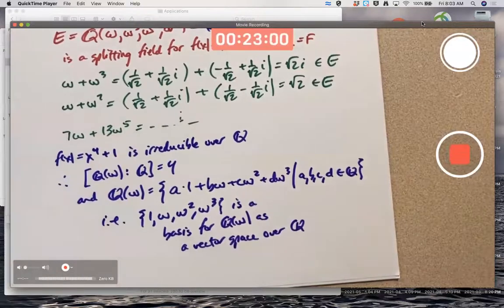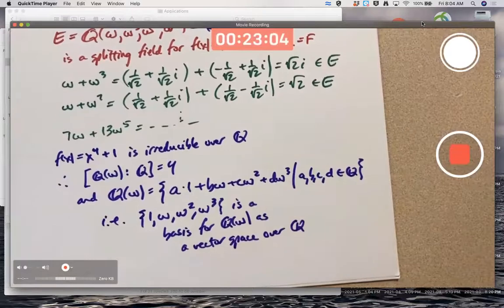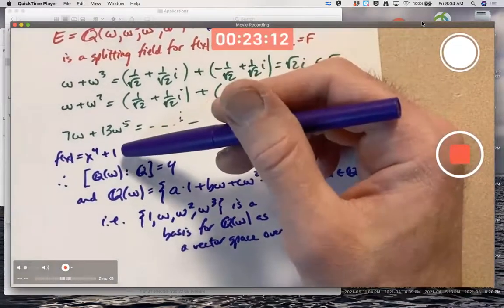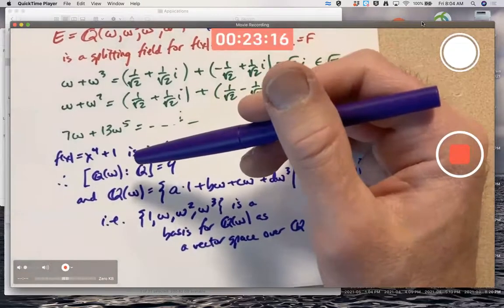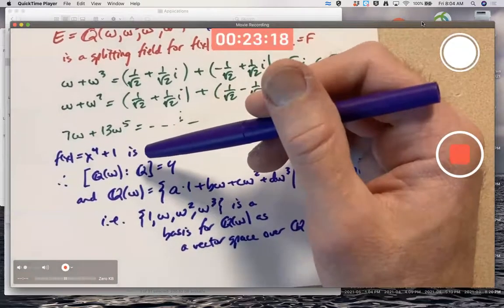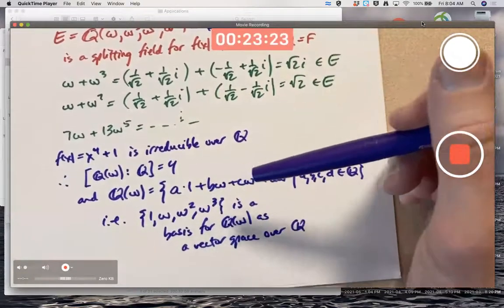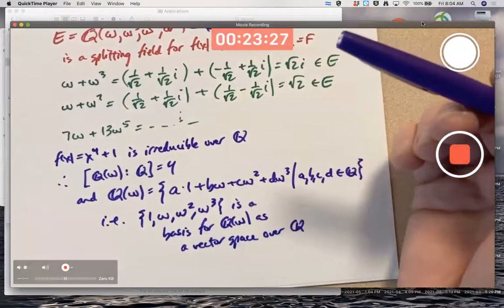This is true even though 1 and omega squared are not 4th roots of -1, right? We started this problem by thinking we wanted to think about 4th roots of -1, the zeros of f of x. What's the splitting field for this thing? It is Q(omega), and Q(omega) does contain, for example, 1 and omega squared, even though those are not 4th roots of -1.